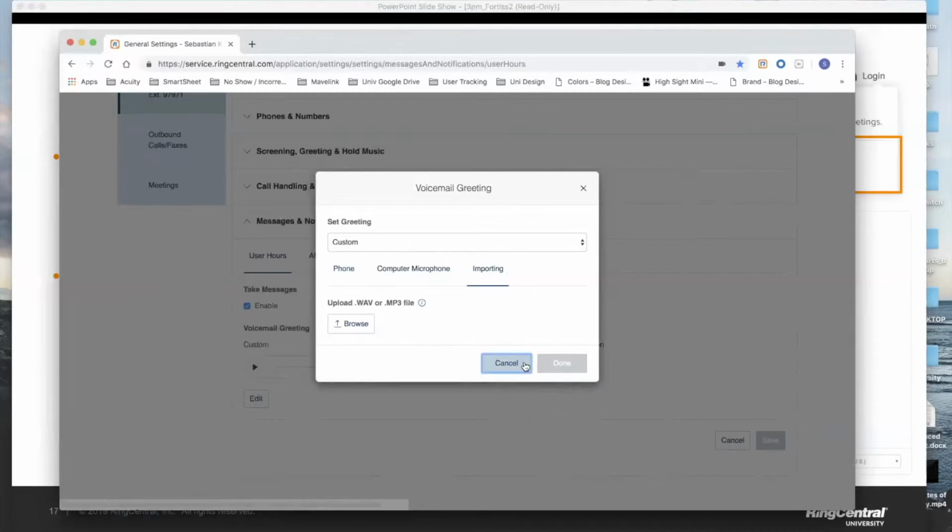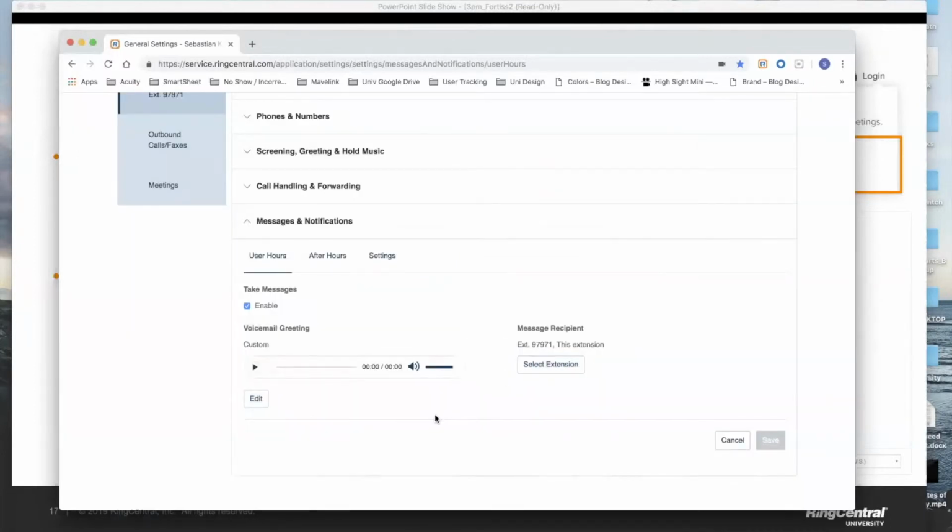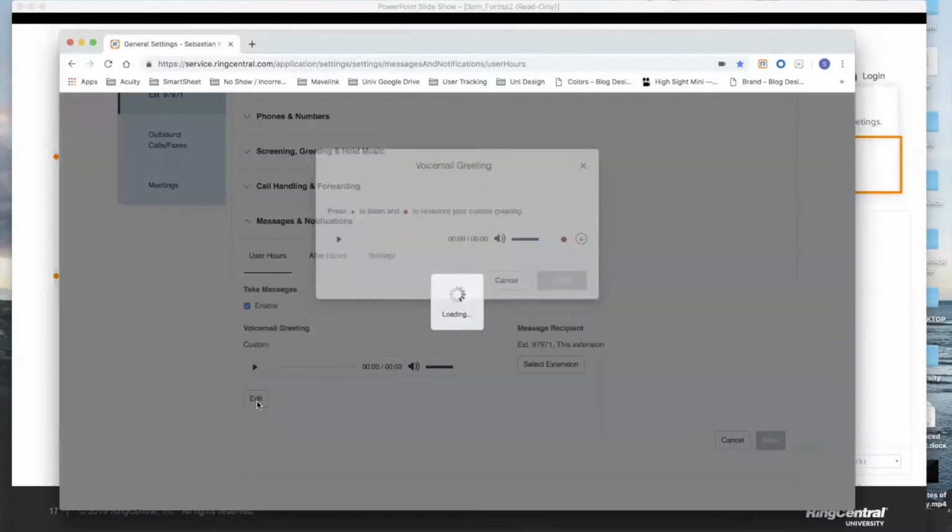Okay. So that covers how to change your voicemail if you've already recorded a voicemail. What if you chose the default option? Some people choose the default option simply because they don't have time, right? And they say they'll change their voicemail later on. You'll see the word default, but when you press the word edit, you'll actually see a different pop-up screen. Okay, let me show you what that will look like.